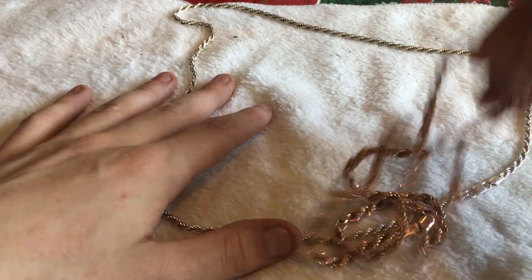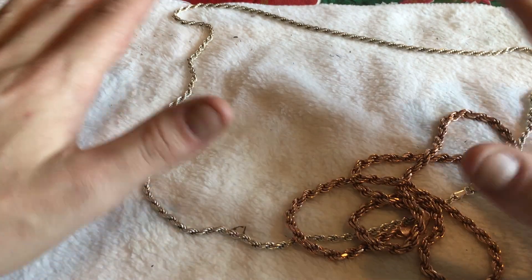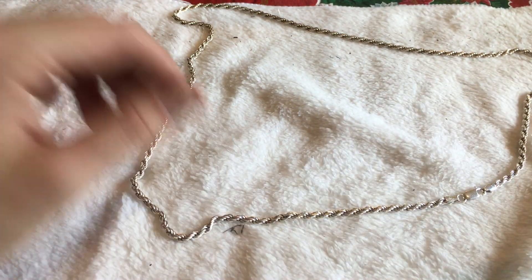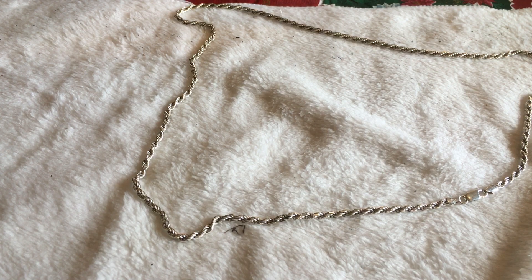I hope y'all like those rope chains, and I highly suggest purchasing some rope chains — whether it's from Harlem Bling, which I highly suggest since his rope chains are flawless. I've never had a problem with any of his chains in general. And just like my boy Romeo Brown — shout out to my man right there. He's the man, the myth, the legend. He's the drip god — he's dripping so hard you'd swear it's raining everywhere he walks. But that doesn't mean NY Drippin' ain't got drip.